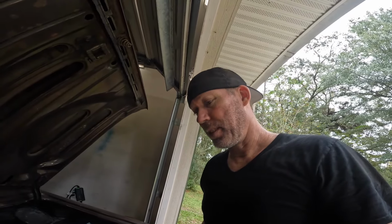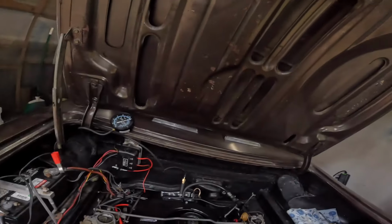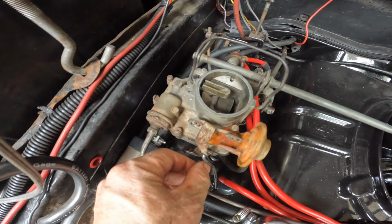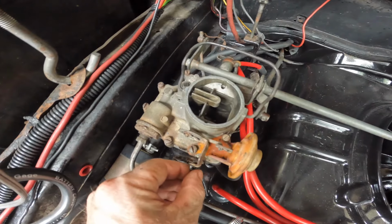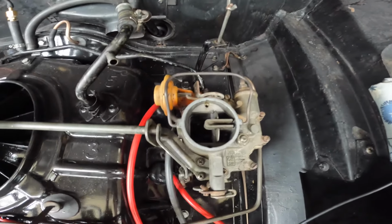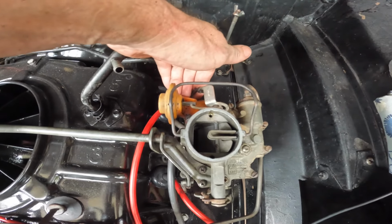All right, quick update. It ran great while it was cold, but as it started to warm up, it didn't run as well. And then the idle slowly started to drop down, slower, slower, slower, until it stalled. And I'm noticing here that my chokes may not be set correctly, or one of them may not be working right, because take a look. This one here is still kind of closed, and it actually will stick a little bit, where this one is wide open right now. Like if I try to close it, it opens itself.